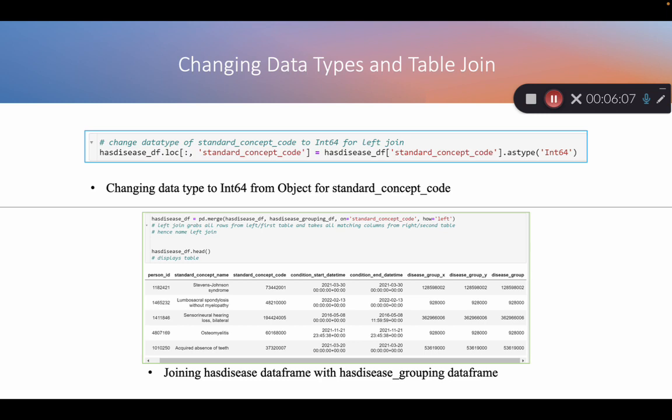We want to merge the grouping table with the hasdisease_dataframe on the same standard concept code through a left join, which will take all the matching records from the second table and merge it with the first. And as a result, we get a new disease group column on the hasdisease_dataframe table, and not everyone will get disease group X and disease group Y.